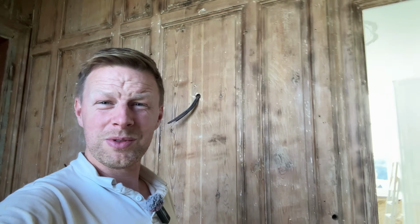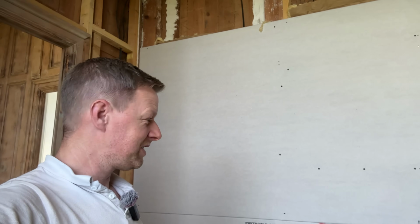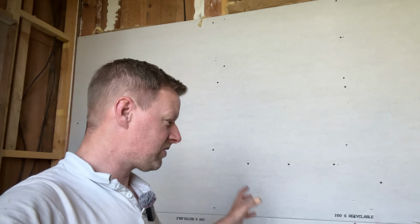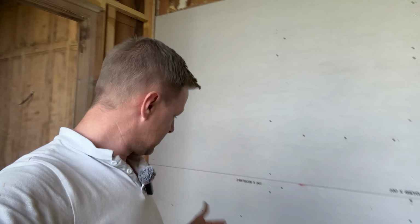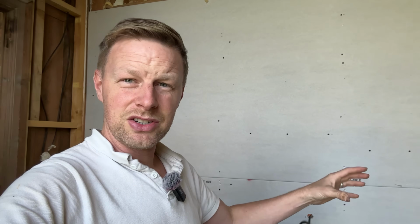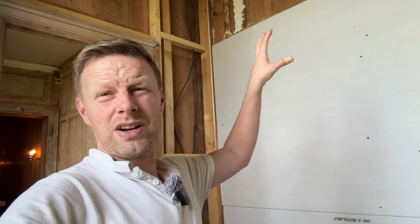So we're almost sorted. Ash and Graham have called it a day because football started and other stuff. But they've got some of the panels on, which is good. We've got all of the electrics in for the lights, shaver plugs, radiator. Got the connections in for the mixer tap for the handheld shower. And yeah, it's all good. We need to just crack on with the rest of it.